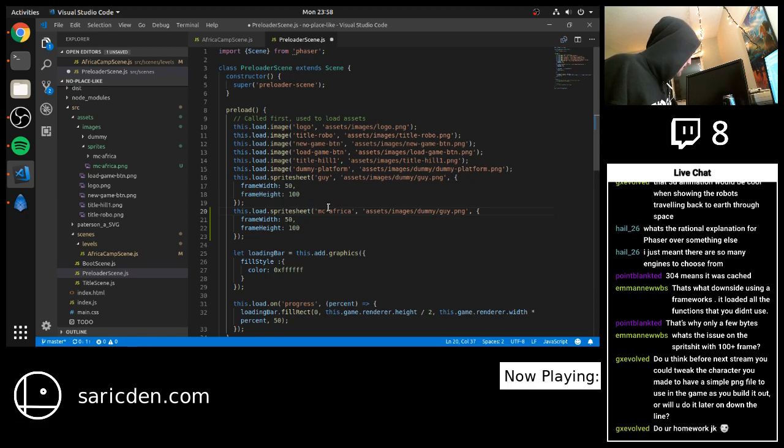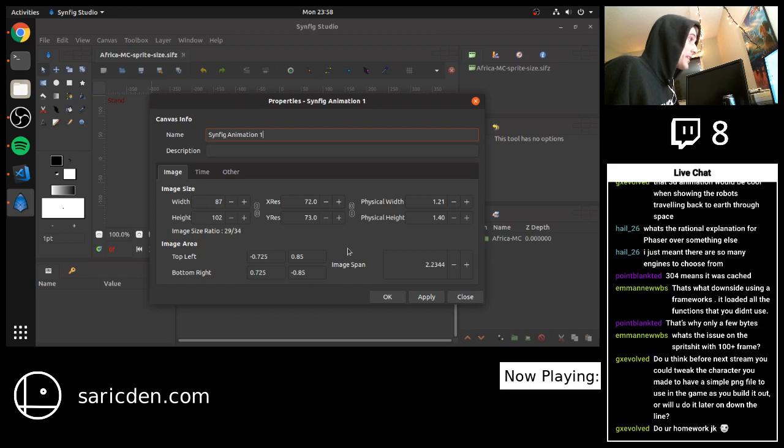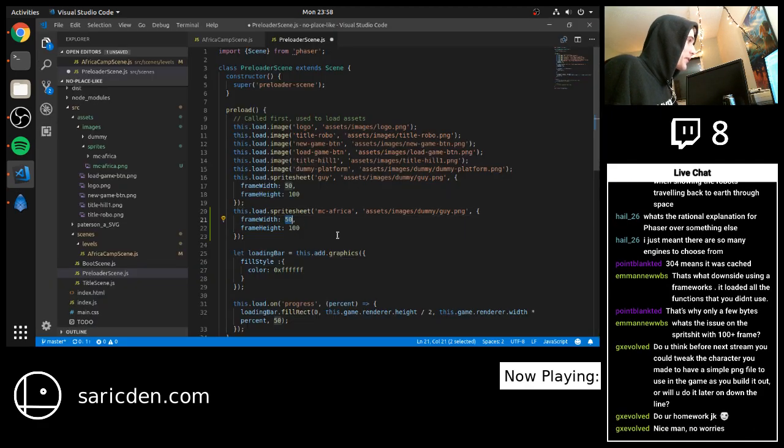Do your homework, JK. No, dude, I need to. Honestly, I've just been flying by the seat of my pants. This is all just super thrown together, but I'll be better, I promise. 87 by 102. Nice, man. No worries. Thanks, dude.